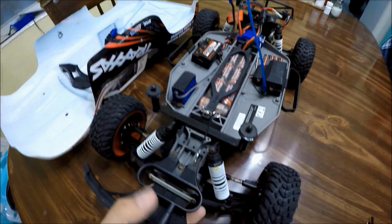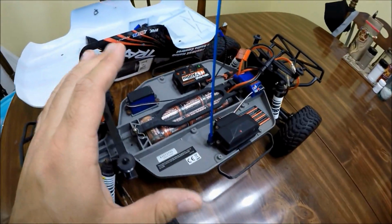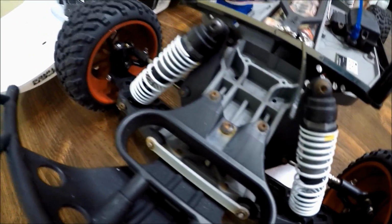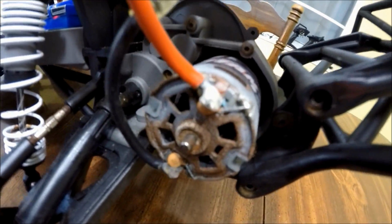Now, I wanted to show you guys, like I said, I was not bashing on Traxxas. This car was kept on a boat its entire life, and just take a look at all the parts that are rusted in this car. The battery is completely covered and full of sand. Check out the motor on that thing, man. Let me get a close-up on that. Check out the motor on this poor Traxxas Slash.